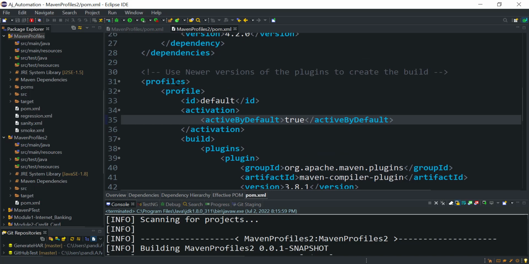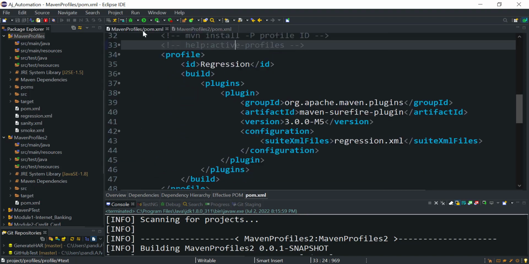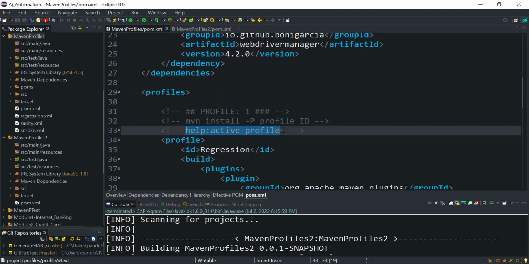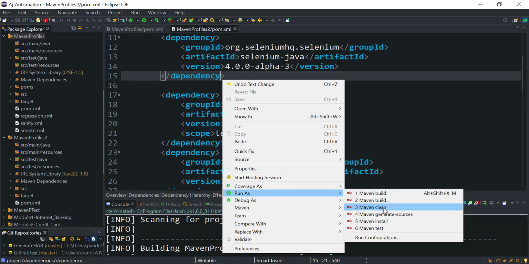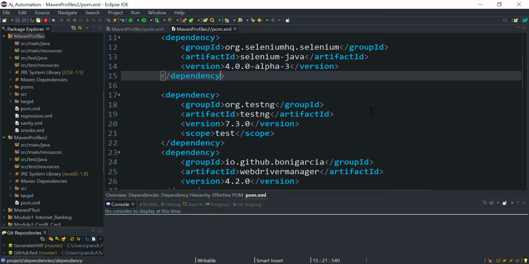So for this specific project, Maven Profiles 2, it has activated this default profile by default. We can also verify that by running a simple command. If you want to see which profile is active, then you can use this command, the Maven help active profiles, and run it.